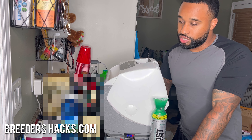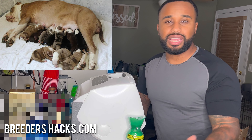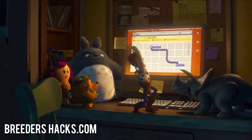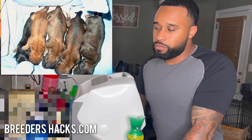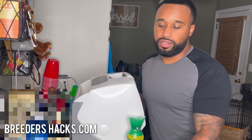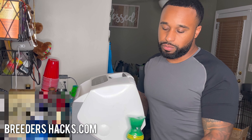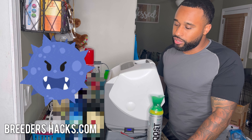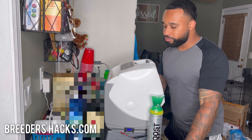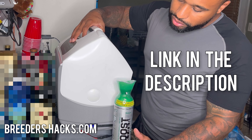If you just had a litter and your vet is a very short distance, right around the corner, it's not really a big deal — you could use a box and some blankets. But we sometimes travel an hour or two hours from our vet, so we use portable incubators to ensure the puppies are at the proper temperature, keeping them alive. I've seen it happen plenty of times: someone gets a C-section far out, does an hour or two-hour drive, and the puppies get cold. When puppies get cold, that's where sickness kicks in.